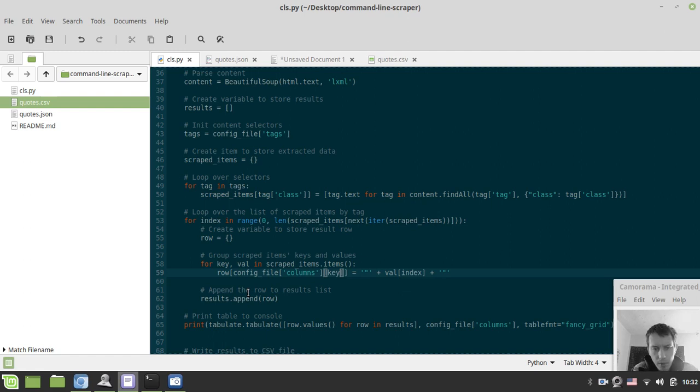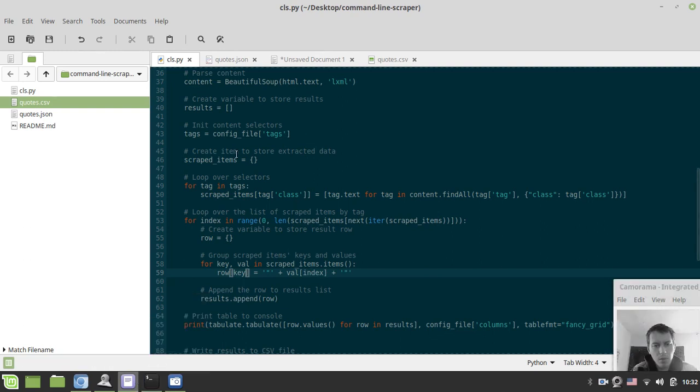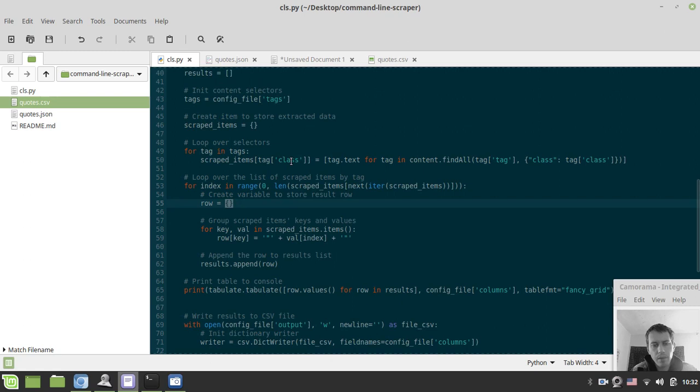Okay, and what if I just rename them later on? So let me explain what's going on here, guys. So this results list contains the dictionaries called row, this one, and the row itself is a key, the same as the class.